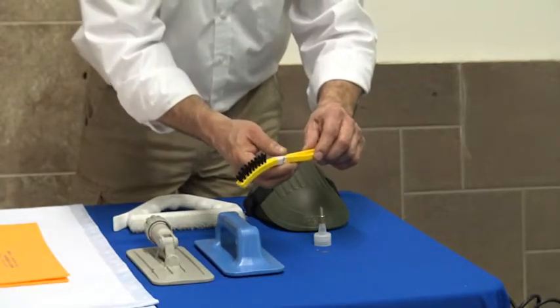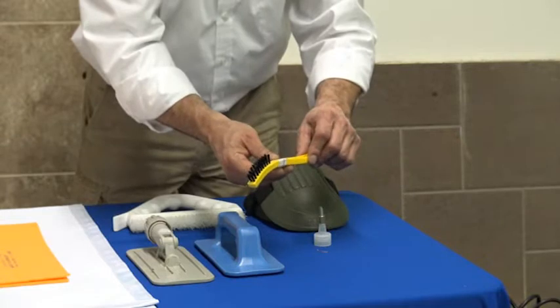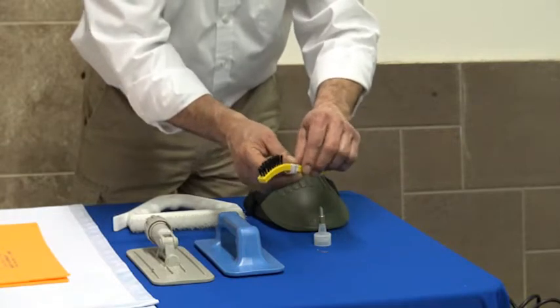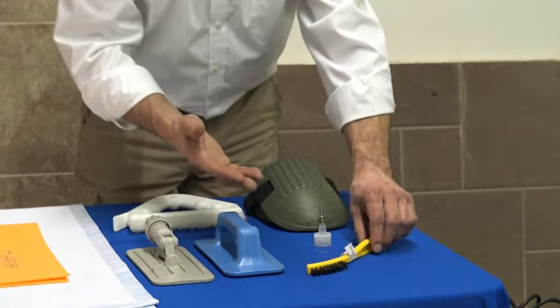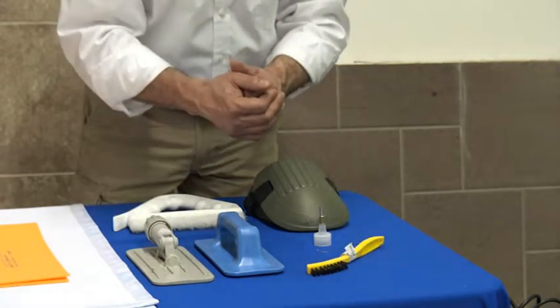A large yellow applicator brush. With your kit, you get a small applicator brush. It's just a matter of preference. Some people prefer the larger one, others prefer the smaller one.